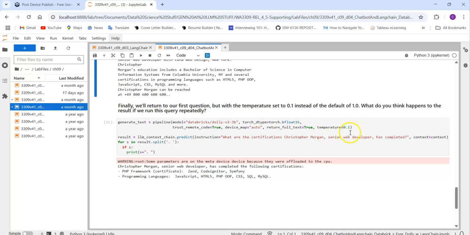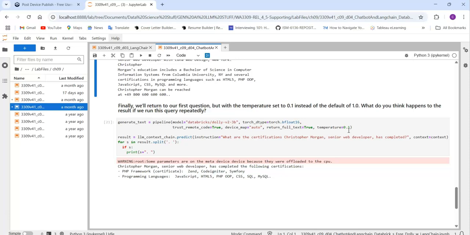Okay. So this 0.1 is a temperature which you are setting, but the default temperature is 1.0. So to test the response, how it is doing, we are setting this temperature. There are a few questions that people will ask: why are you setting the temperature? As I told clearly in my beginning series till date, temperature is one of the parameters for an LLM model. So if you are setting the temperature, the response is based on the value of the temperature.